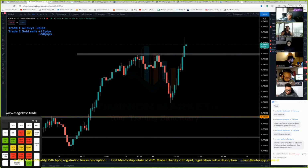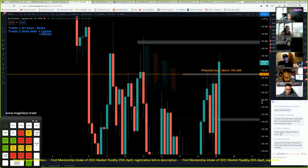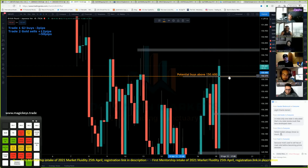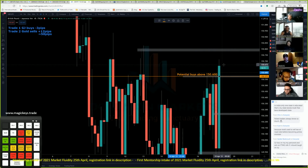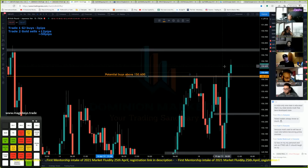Oh, yeah. I'm waiting to see how this candle is going to close here on pound yen. Actually, let's just leave the analysis we have over here. Let's take a look on the 4-hour. The 4-hour is breaking above this area. If the 4-hour closes above, let's say, 15600, there's a very high possibility the next 4-hour candle can continue up to fill this wick. But at the same time, this is a rejection area. Looking on the 1-hour time frame, we still have clean candles to continue moving up. But that also means that with the start of the new 4-hour candle, we could have price retrace a little bit and then continue moving up.